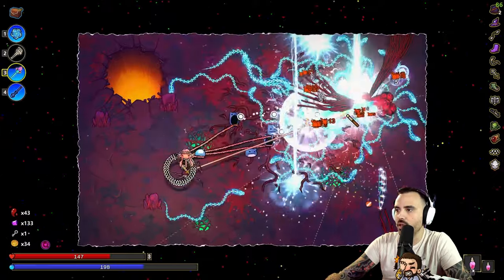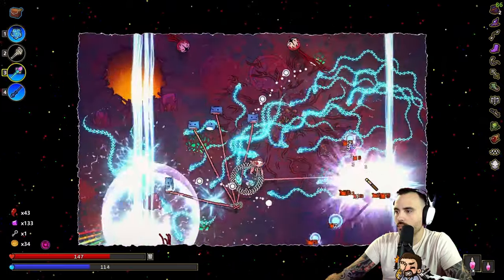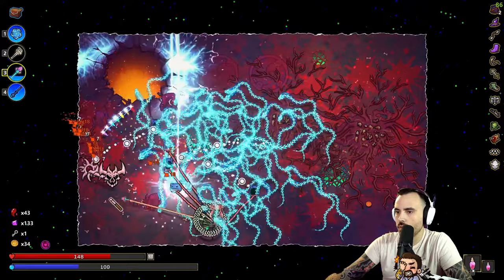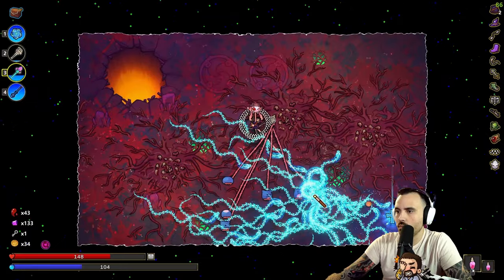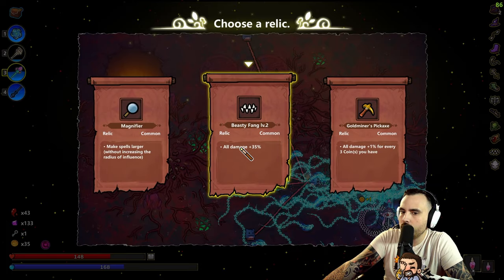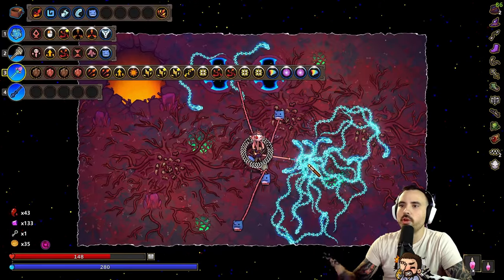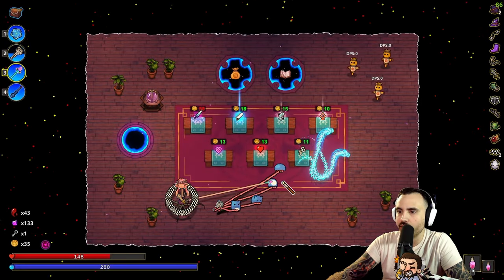Got that insta-gib there, brother. Uh-oh. Can't see. Is it done? It's done. Beastly Fang. What could I buy? A spell. A new spell. A new active spell. None of these, though.